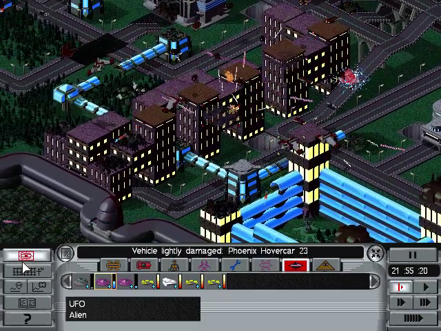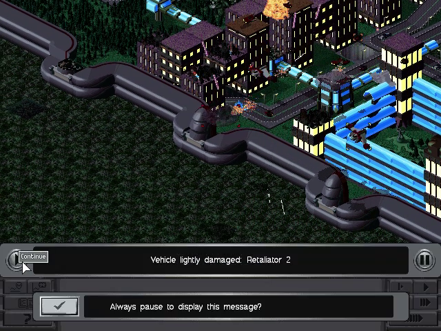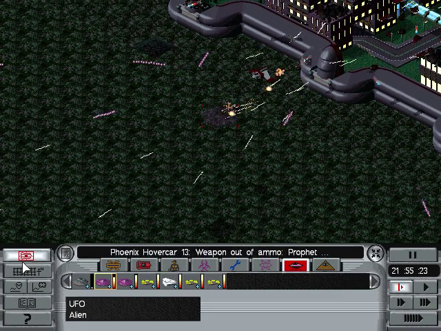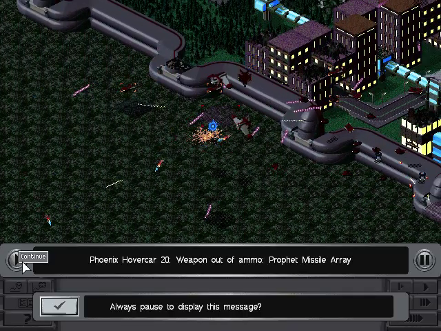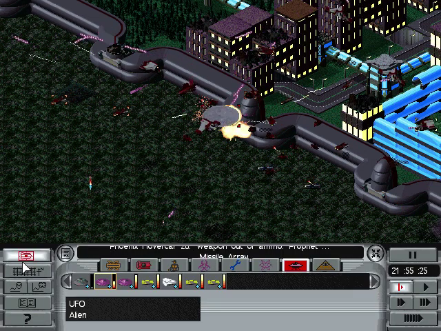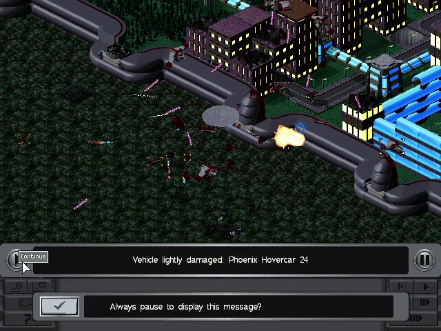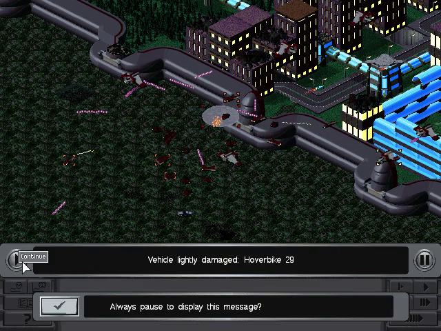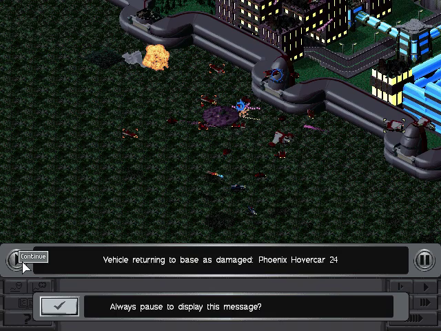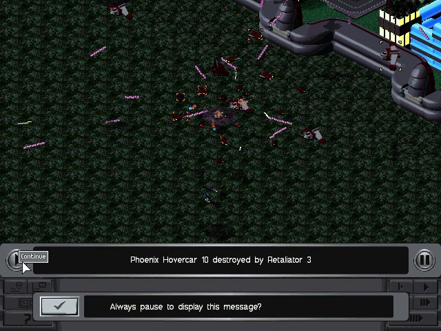Phoenix car. Phoenix car. Phoenix hover bike. Lightly damaged. Retaliator. Phoenix car out of proper missiles. Valkyrie damaged. Hover car out of missiles. Hover bike destroyed. Hover bike destroyed by police car. Moderate damage. Phoenix car. Hover bike destroyed by retaliator. Lightly damaged Phoenix car. Lightly damaged hover bike. Heavy damage Phoenix car. Retaliator out of stasis bombs. Returning to base Phoenix car. Phoenix car destroyed by retaliator 3.